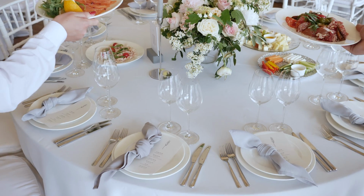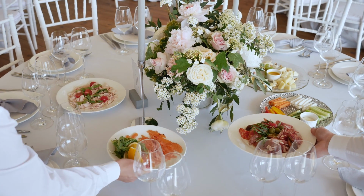The second largest cost of your wedding is going to be the food and drink, and this is most determined by the number of guests you have. Whether you have people only join for the evening rather than the wedding breakfast, the smaller your guest list is, the larger your savings are going to be.